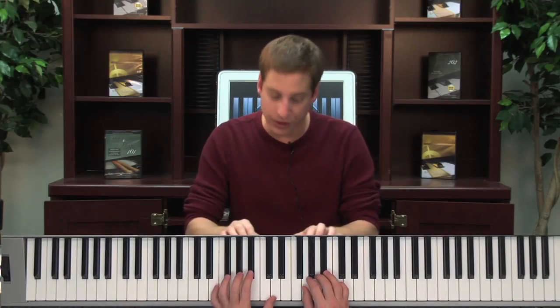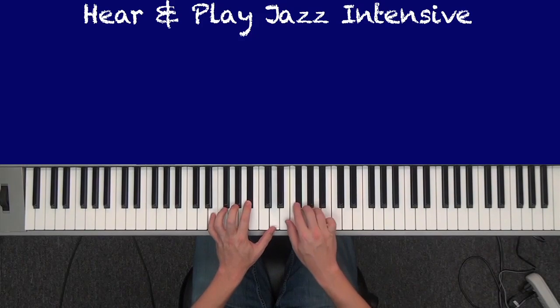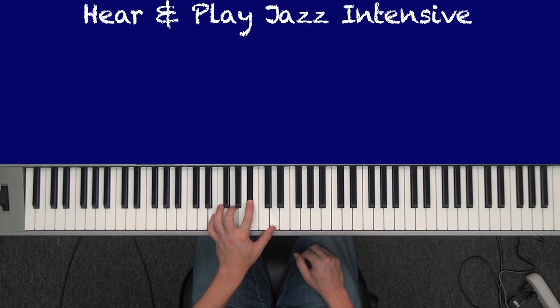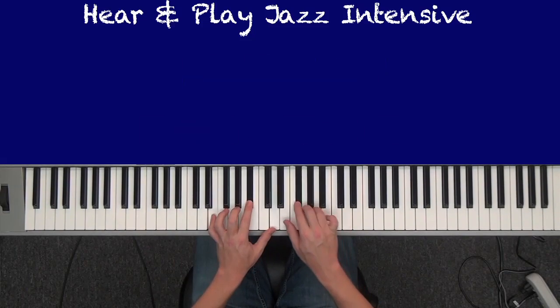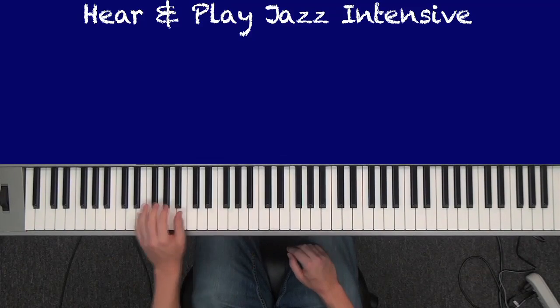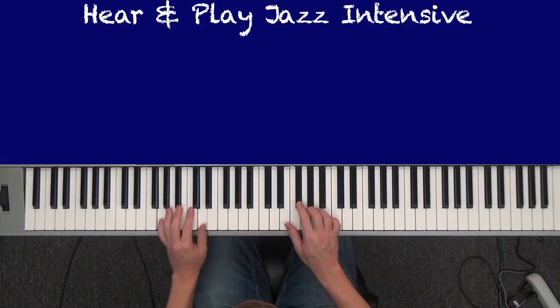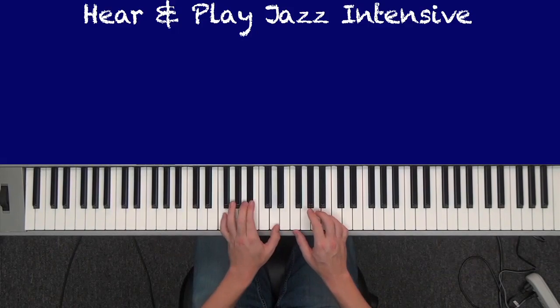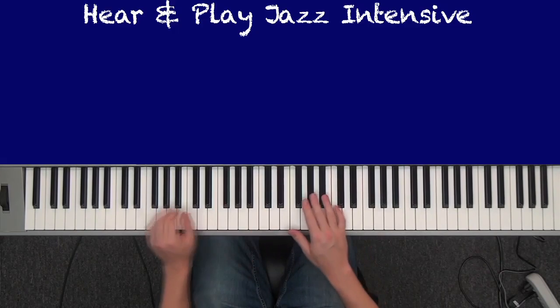So really, I'm focusing on the right hand idea for you guys right now. Now, how many other things can that idea be used over? E half diminished. There's a root position half diminished chord, which is a minor 7 chord with a flat 5. So E, G, B flat, D is E half diminished, or E minor 7 flat 5. Because of this interval, you can't play the open 5th — it's going to clash. So just hit an E. The idea is to show you G minor or G6 — it works over half diminished, or minor 7 flat 5. Just hit the root only.